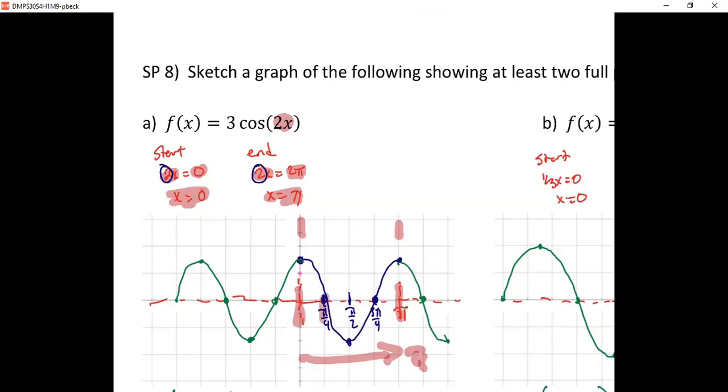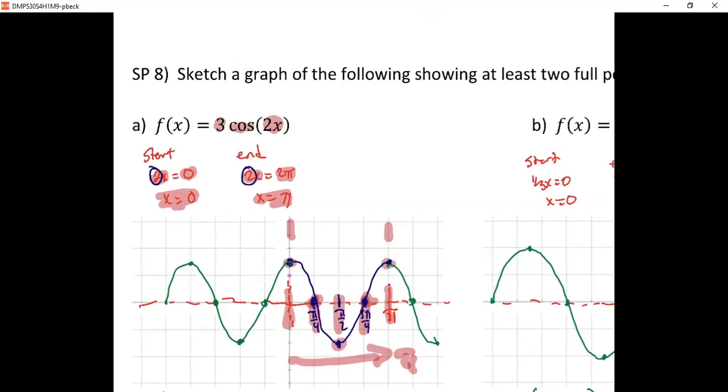If we cut it into 4 equal parts, let's label those on the x-axis: pi over 4, pi over 2, 3 pi over 4, and pi. Now this is a positive cosine. As a positive cosine, it goes peak, 0, trough, 0, peak. So really, the difficulty here is, can we put it on a proper scale? Because we're changing the period, how that period changes is going to affect how we put it on the x-axis.